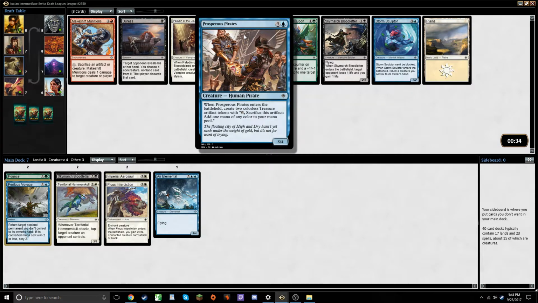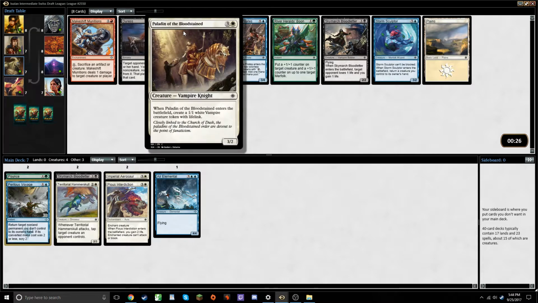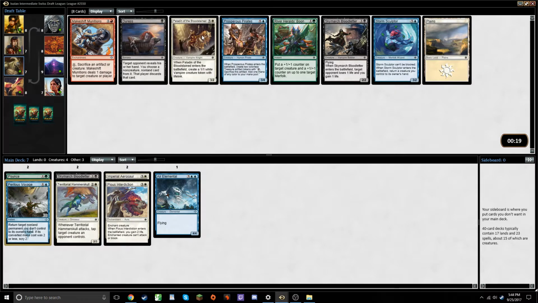Okay, Prosperous Pirates. This card could be good. It could allow us to splash. Another Storm Sculptor. What does this guy do? Make a 1/1? Oh, that's pretty strong. I think it's between these two. I'm not actually sure. I might just take the cheaper one.